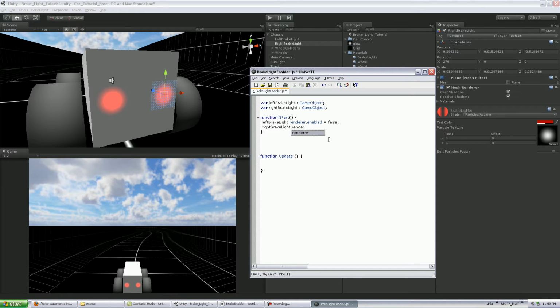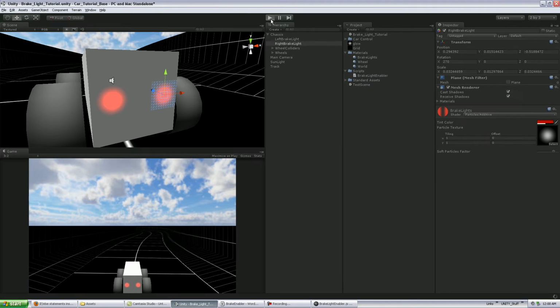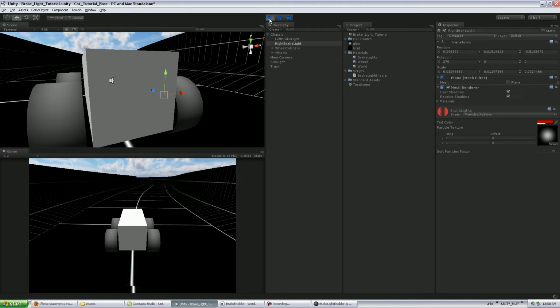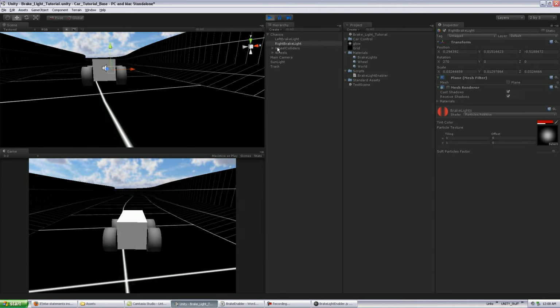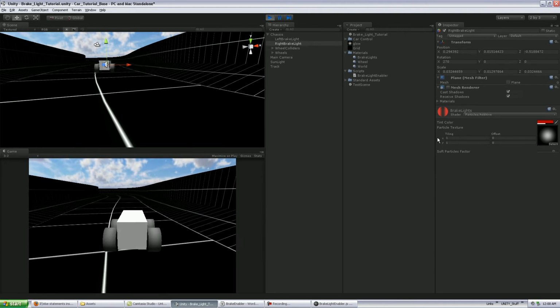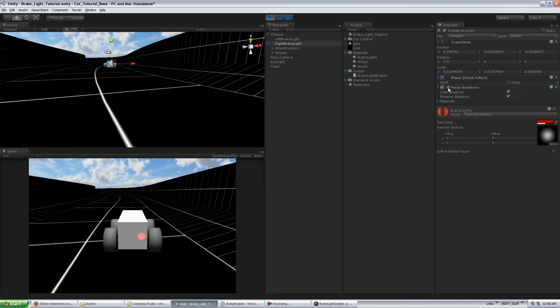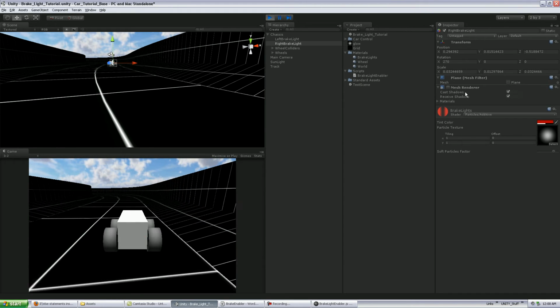So on the bottom one, we want to do that with the right brake light too. And we'll set it to false. So basically right now, you'll see how function start works. We're telling it, hey, before we even get into the update, playing the game, turn these two guys off, both of them. And so when I hit play, and we get in here, you'll see something neat. They're not on, but you'll also notice that I can turn it on while we're running, but it's off.